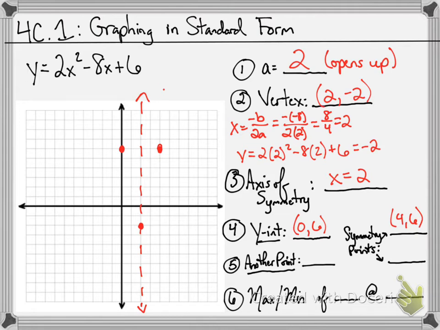So once you find that, again, we need to find 2 pairs of points. Having these 2 pairs of points plus the vertex, that gives you 5 total. That's enough to make an accurate parabola, and that's what my expectation will be no matter what form we graph these in. So it says to pick another point. I'm going to pick an x value, again, that's close to my axis of symmetry that I haven't used. I haven't used 1, so I'm going to go ahead and plug that in. And once again, plug 1 in for x in the original problem. It's going to spit out 0, so I have the ordered pair (1, 0). I'm 1 space away, so the symmetrical point, if I go 1 space the opposite direction, will be (3, 0).